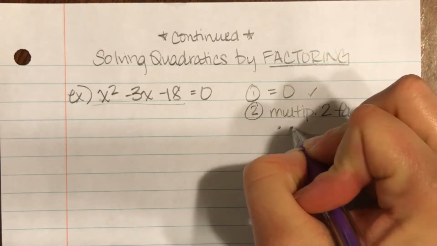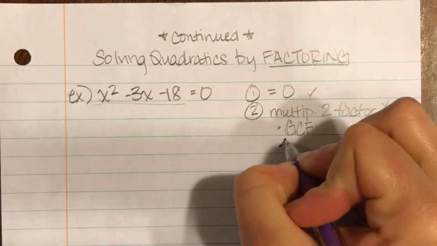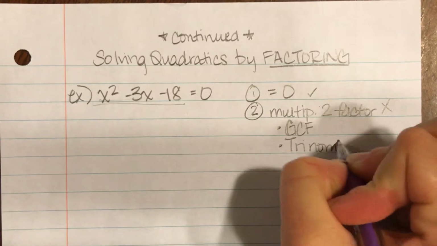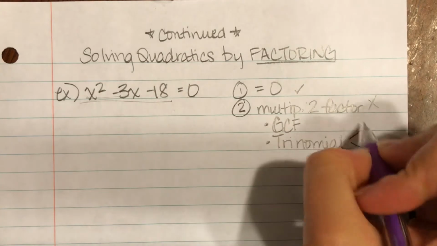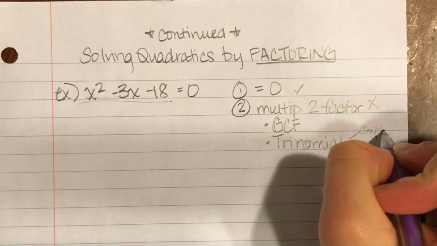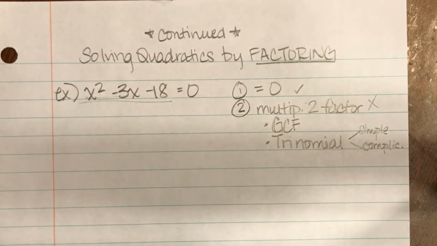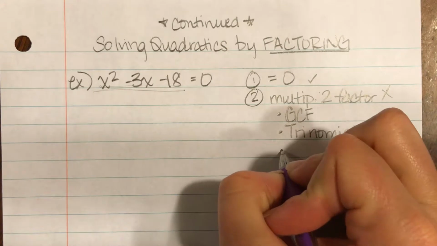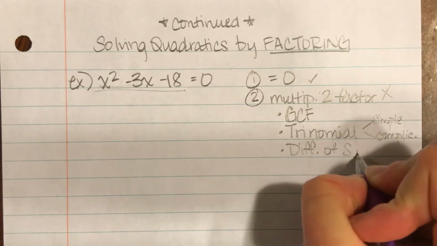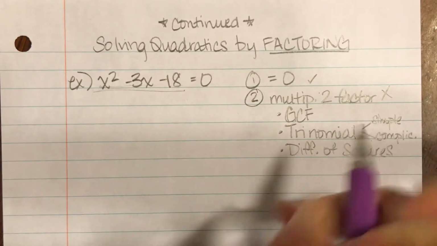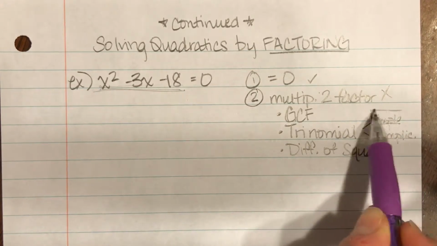Remember, there's 3 categories for factoring. It may be a GCF problem. It may be a trinomial problem. And remember, trinomials actually have 2 different categories. You have the simple trinomials, where there's kind of a little shortcut, and then you have the complicated ones where you have to actually set up the box and do all the math there. Or a little bit more rare than the other is where you have the difference of squares. Okay, so I'm going to look at this problem and I'm going to say, hey, wait, that's something I know how to factor. That is a simple trinomial.